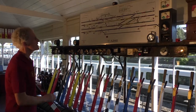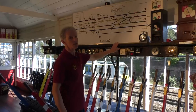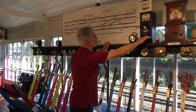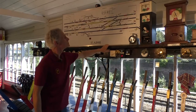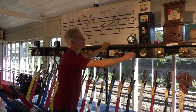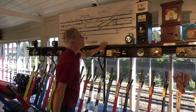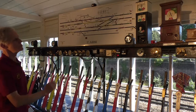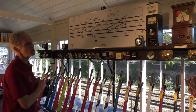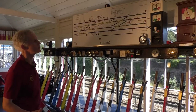Now the train has cleared the section back to Harpenden, so we can tell Harpenden the train has gone, and that's a 2-1 code. So we call Harpenden first. And it's 2-1. Train out of section, we put the instrument back to normal, so the train is now gone from that section. So if Harpenden had a second train, he'd be free to send, offer it to us, and we'd be free to accept it.